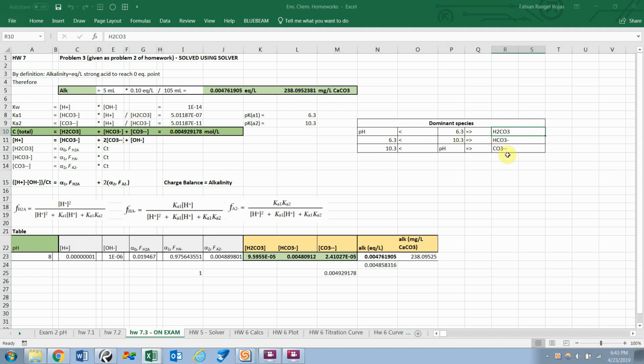then CO3 minus is dominant. In this case, the hydrogens have been stripped away from the original H2CO3 that we started out with, and so your dominant species is CO3 minus. Again, because we started our problem at a pH of 8, we're in this range right here, and I'll bold it. That's where we are. So it makes sense that our answer is that HCO3 minus is dominant. That's how you can check that. I hope this helped you out.